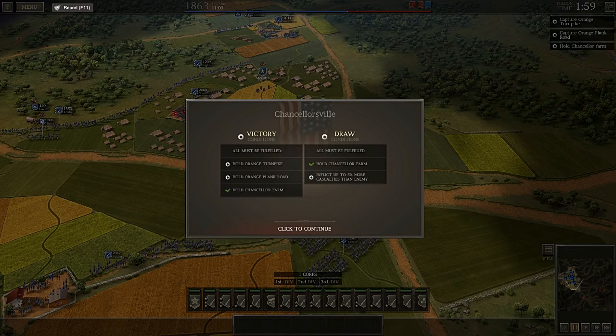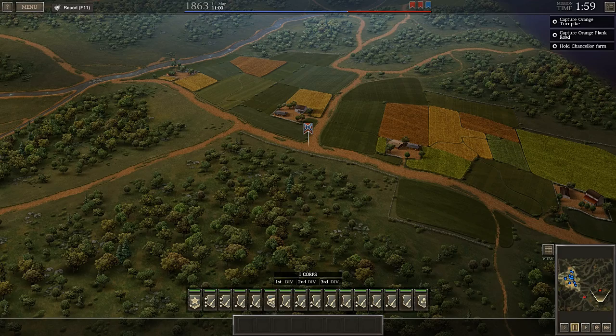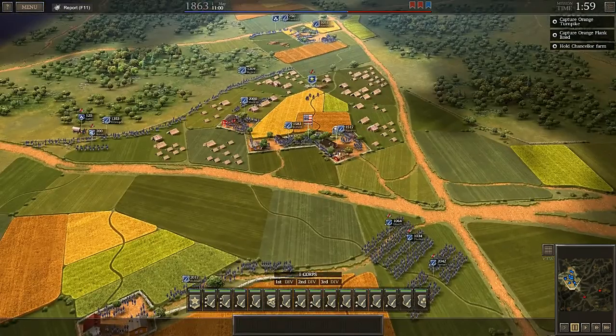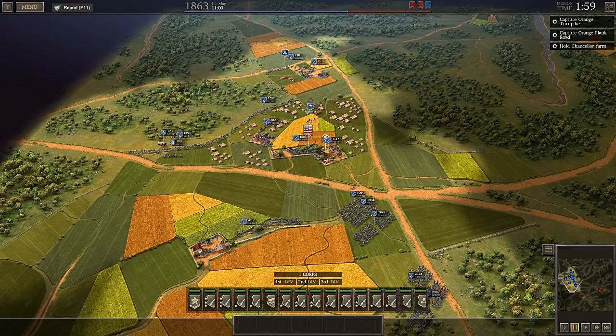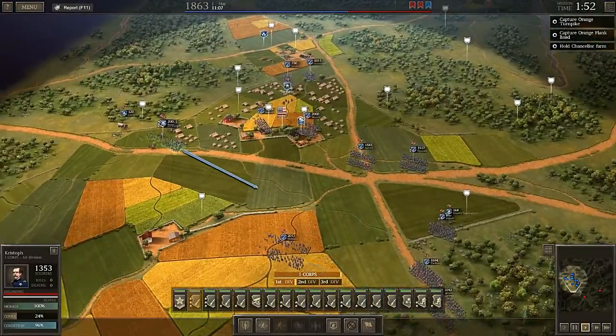So all we've got to do is hold a couple areas. Hold the farm and the orange road and the turnpike. All must be fulfilled. So let's take a peek at those. We got to hold this, which we don't hold, and this, and this. Oh my goodness. Well, we're going to have to do some advancing then, aren't we, folks? What do we got here?